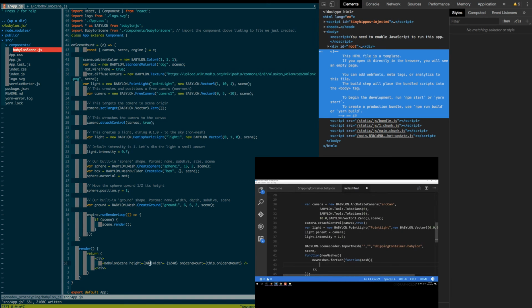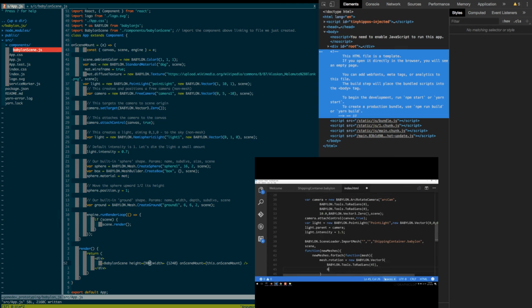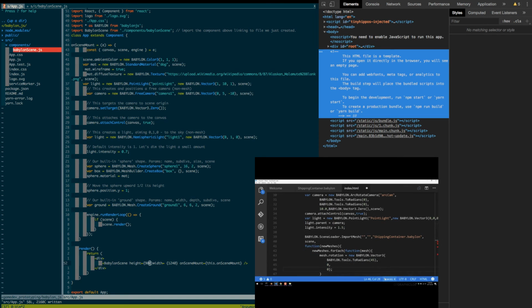And we're just going to go mesh.rotation equals new BABYLON.Vector3, and then BABYLON.Tools.ToRadians(45). So all we're really doing here is rotating 45 degrees about the x-axis, just to show you that you could. If you needed to do multiple, for example, a number of these, you could. So that's the end of our scope, end of our function.